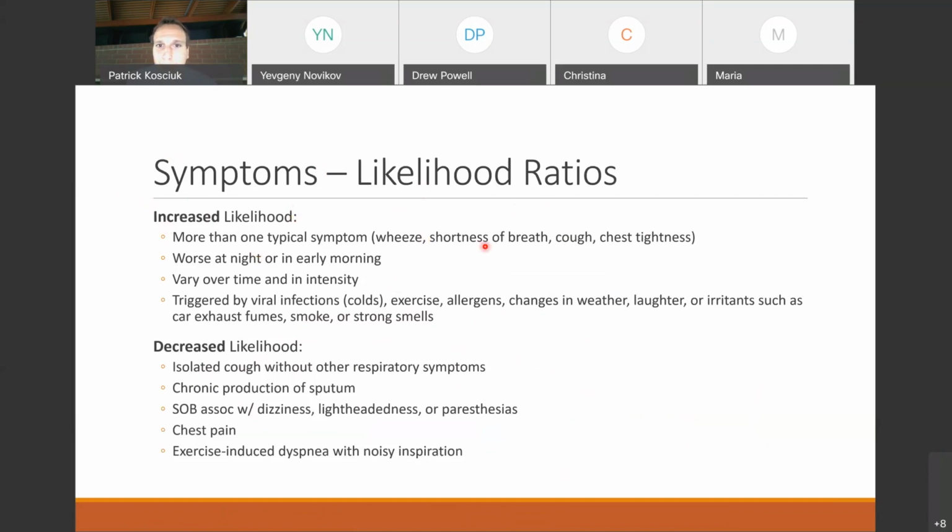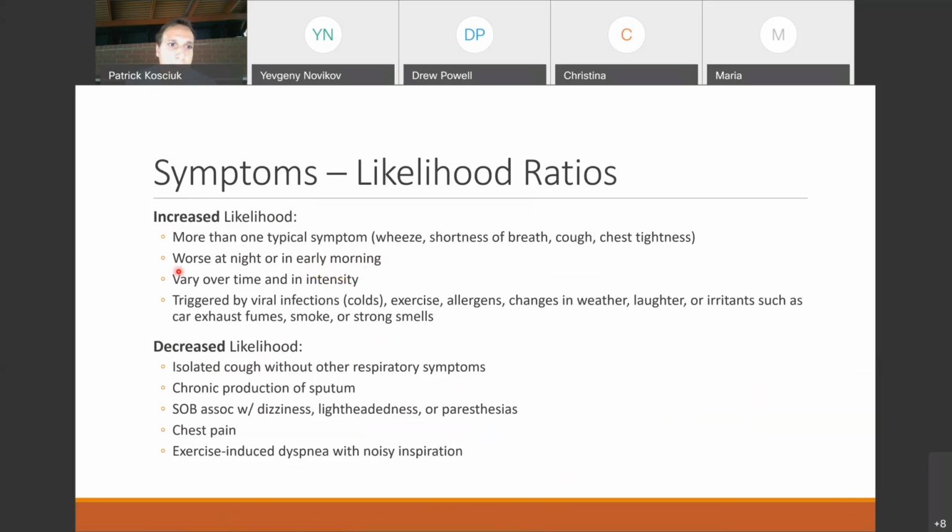And again, if you think about it, shortness of breath and cough, maybe that could be chronic bronchitis. Chest tightness, here are some cardiac symptoms. Wheezing, really nondescript, could also be cardiac wheezing, right? This is pretty important here: teasing out the idea of nocturnal symptoms or very early morning symptoms. This is more classically asthma.